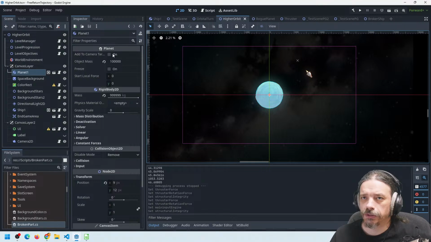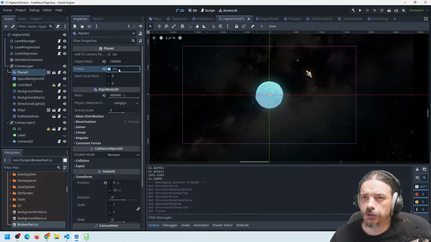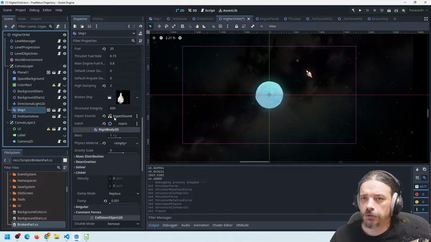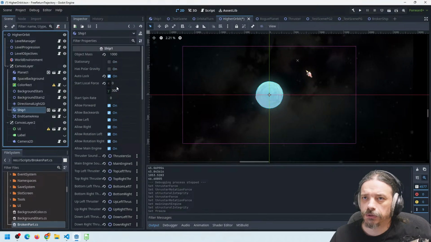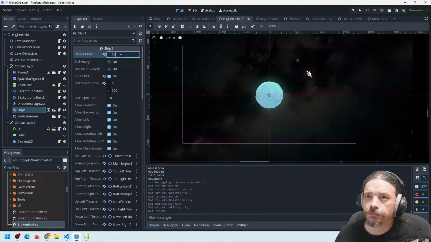Okay, the planet has the script. Freeze. It has weight, it doesn't have local force. Okay. And the ship, let's put the same numbers, 100.